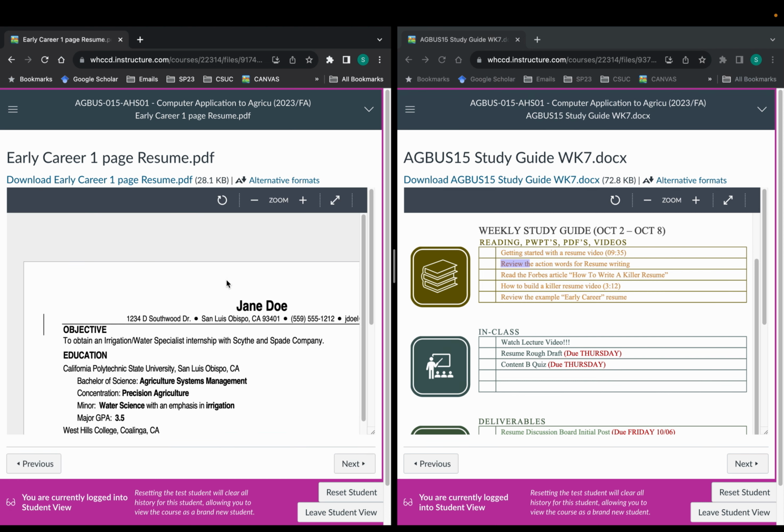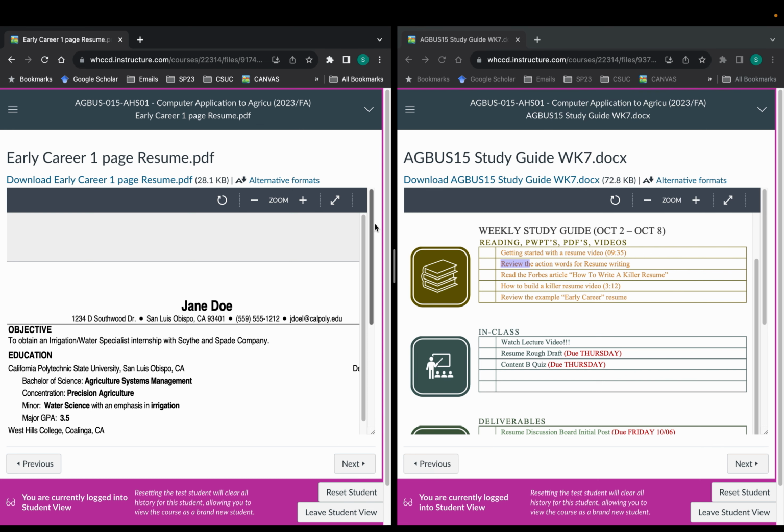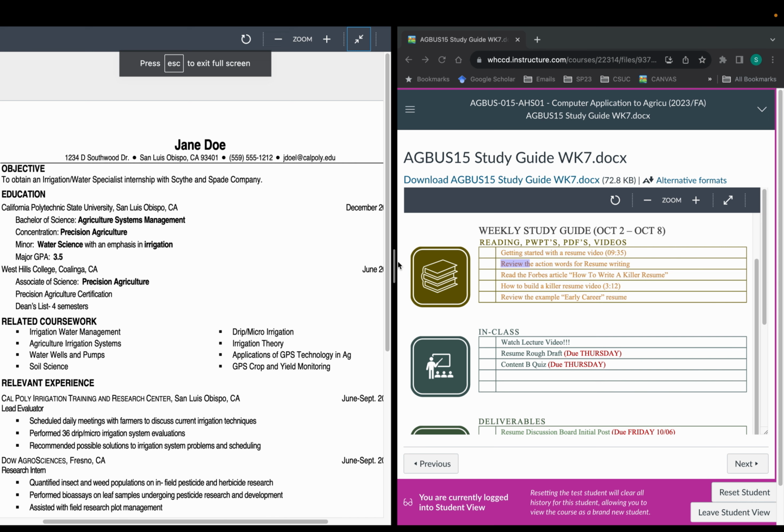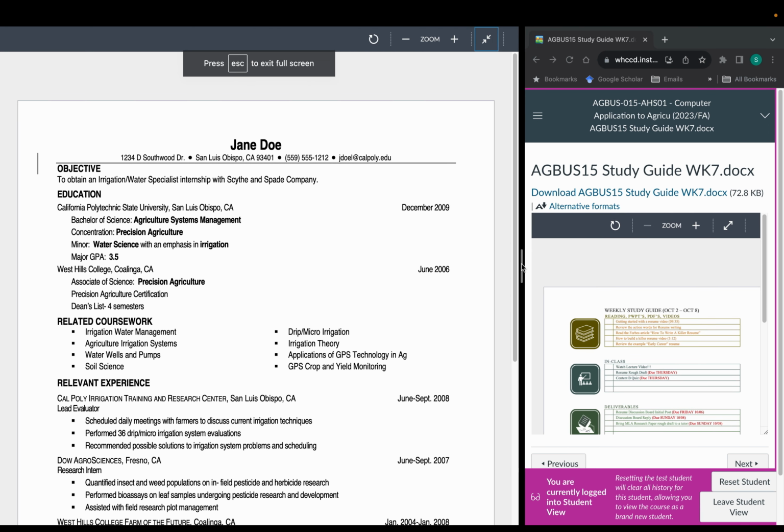And then last on our reading materials is going to be an example resume. Let's see if I can make this a little bigger. All right, so this kind of mirrors what Terry's video did. At the top, you'll see your contact information. We'll talk about each section in detail a little later in the video, but I want to go over it while you have the picture right here.